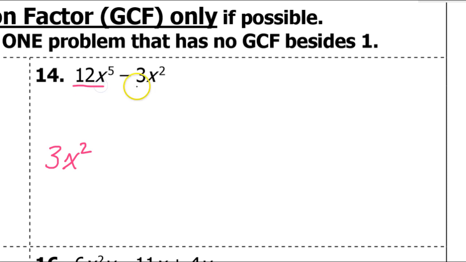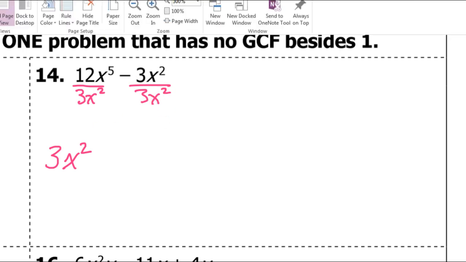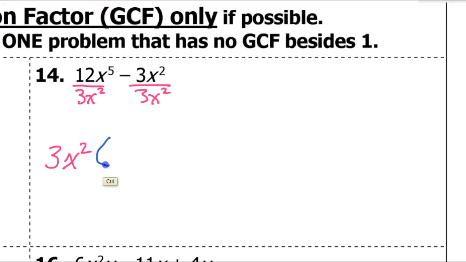Once you've identified the greatest common factor, go ahead and divide by the greatest common factor, because that will let you know what goes inside the parentheses. Now 12 divided by 3 is 4. X to the fifth power divided by x squared is x to the third power. 5 minus 2 is 3. Now be careful here. Some students will just leave this blank, and that would be wrong. This should be minus 1. So sure, everything cancels out, but that doesn't make 0.